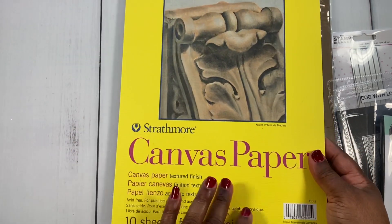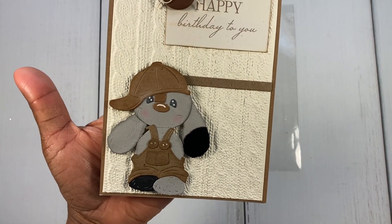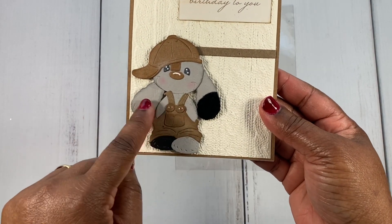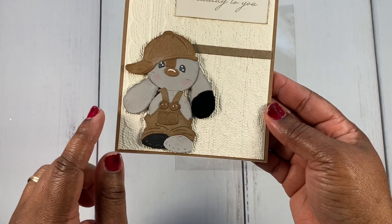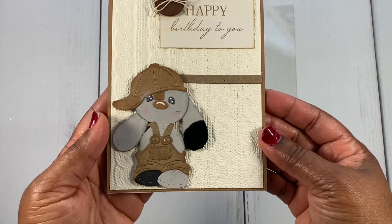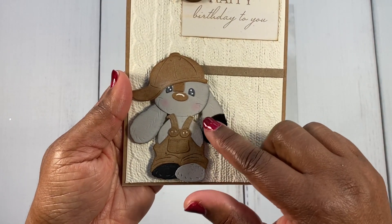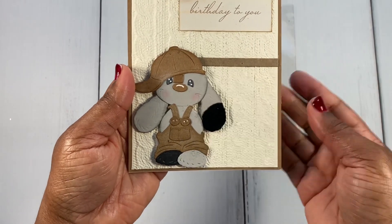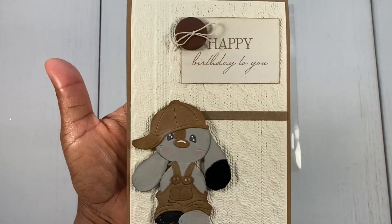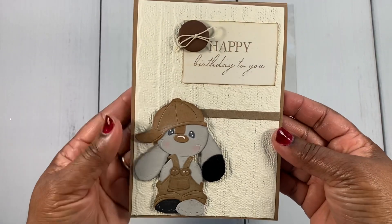Here's the first card — isn't that little dog so cute? I used the craft card stock and inked it with Vintage Photo. I used some gray card stock from my stash. Since this card is for a child, I played with textures — children love to feel things. I put some flocking on the ears, which is really fun to touch. And look at the sweater — using that canvas paper really brings out that embossing folder to look like a real sweater.